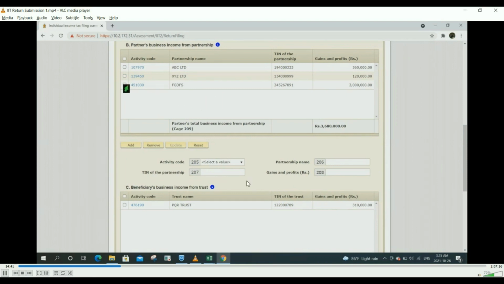Then you can add that record, and the record will be added to the table and totals are automatically calculated by the system. If you wish to update a record, you can click on the link and update it, as well as remove the selected record.